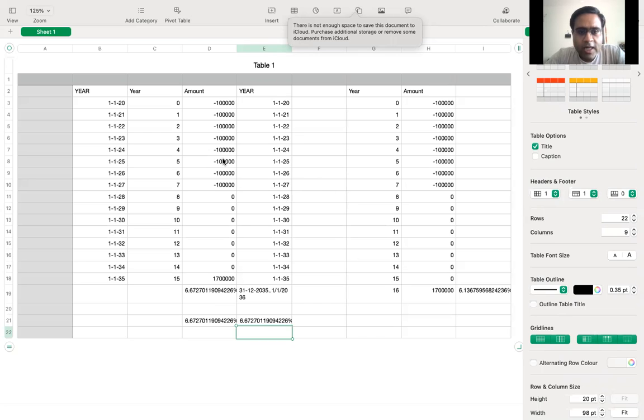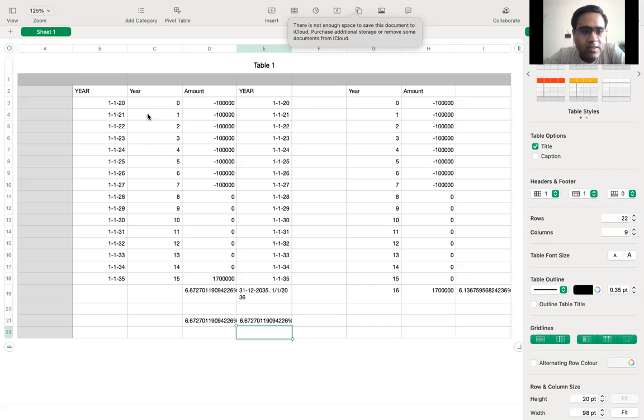The net cash outflow will be denoted by a minus sign because it's going out. Then there is a waiting period of 7 years, and then at the start or at the end of the eighth year, we are going to get the return on our investment. For that, we'll be calculating the IRR.